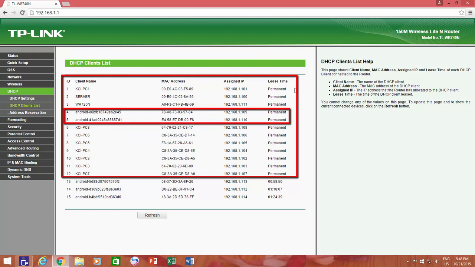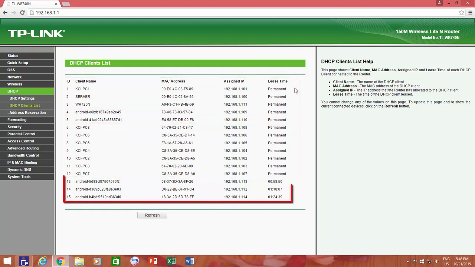The rest of the devices which get connected will have least time IP addresses. Once you assign permanent IP addresses to your network devices, you can easily control how you want to distribute the speed between them by applying IP address ranges.